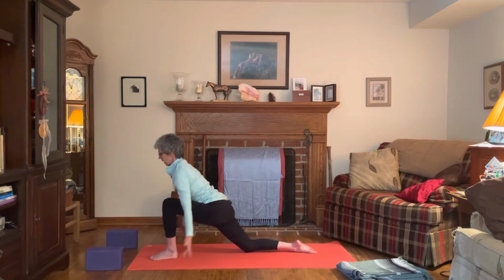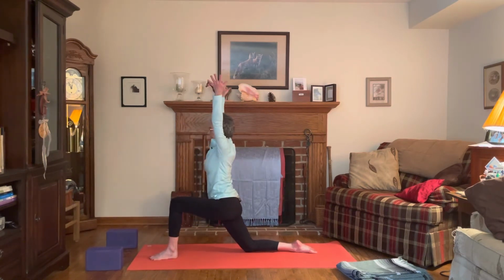Press into the feet. Inhale the arms all the way up and overhead. So again, we'll stay here just a couple breaths. Think of drawing that left hip back. Press into the feet. Find your core. Inhale and exhale. Again, lowest ribs draw down towards the hips. Inhale. And exhale. Inhale, lengthen up through the crown of the head.